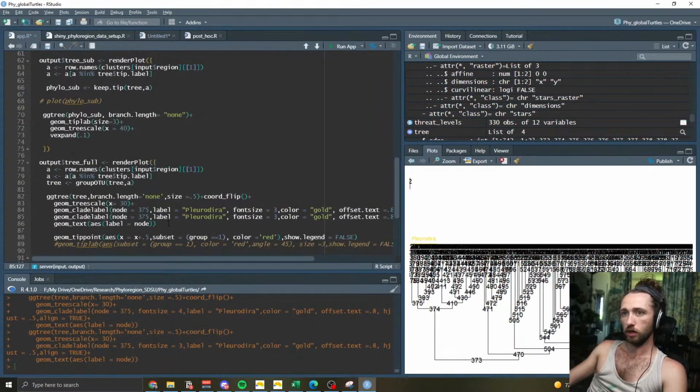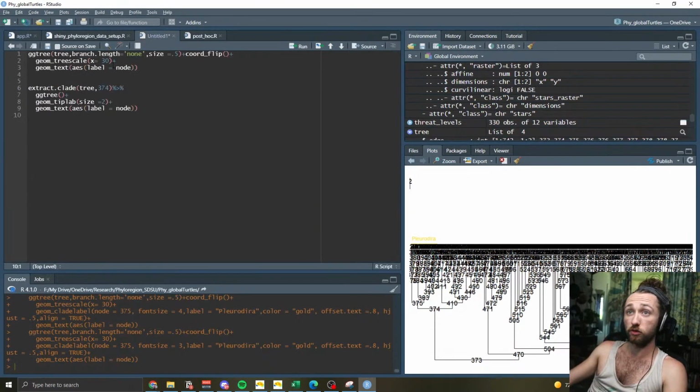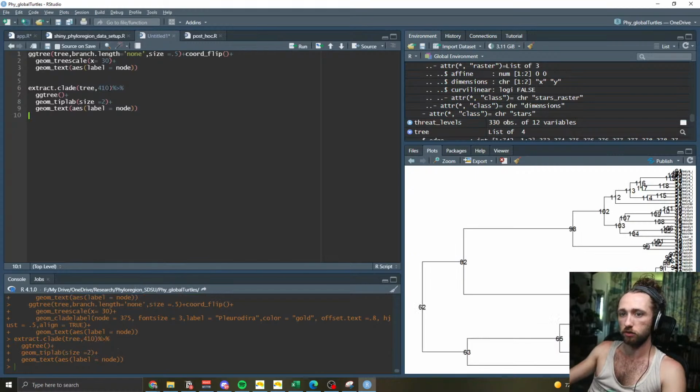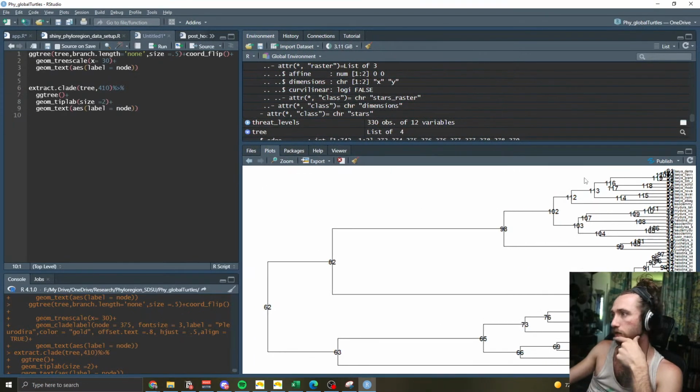Cool. Okay, so this next one will be 410. And let's investigate what this is. So at 410. That's really annoying that this node number doesn't stay consistent.